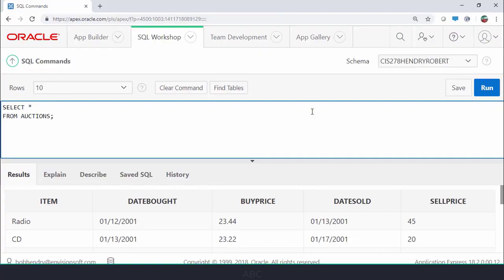I'll say that again. Write me a SQL statement that has 3 columns: the sum of my buy prices, the sum of my sell prices, and another column that's going to show me my profit. Now pause the video and try the exercise. When you're finished, resume the video and compare your answer to my solution.